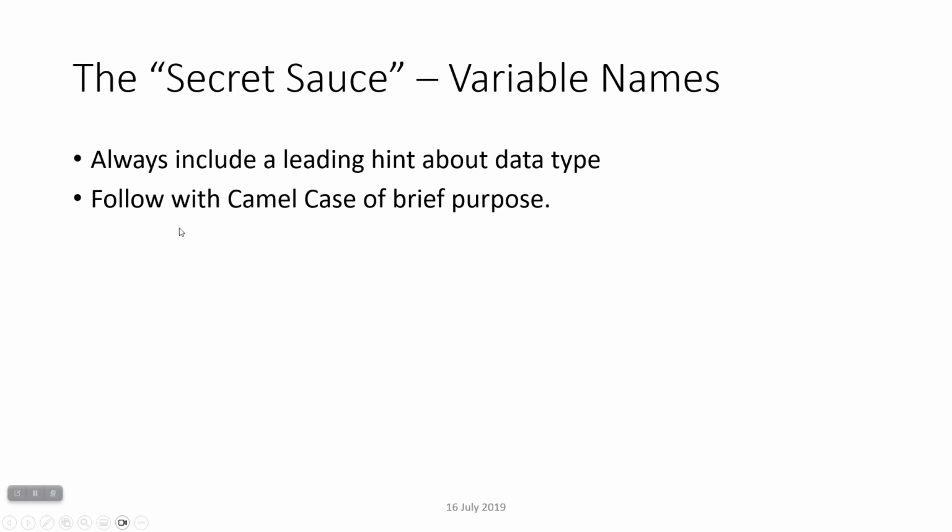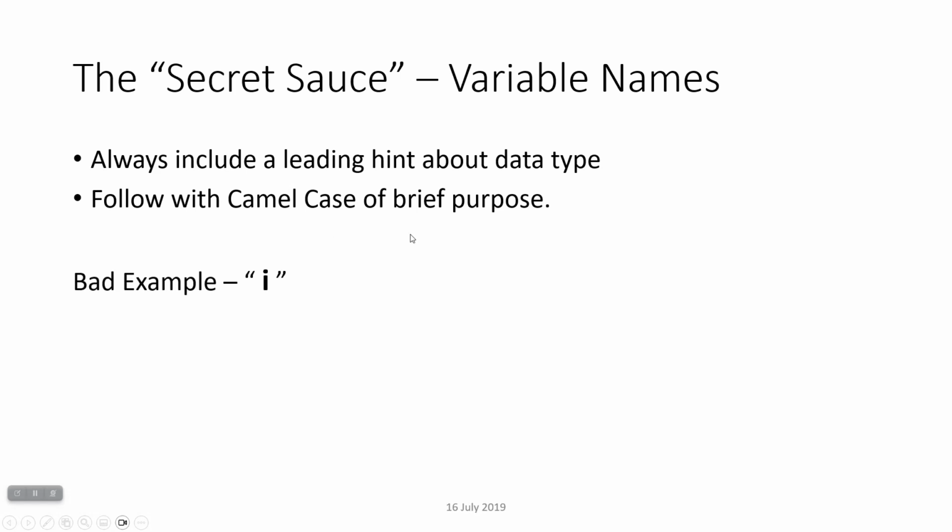You also want to follow the data type with a brief description of its purpose. So 2 or 3 words that describe its purpose. When we say camel case, what we say is that the words that describe that purpose each start with a capital letter. And so as you follow and read along, it's like the humps of a camel every time you hit a capital letter. That's the meaning of the word camel case, right?